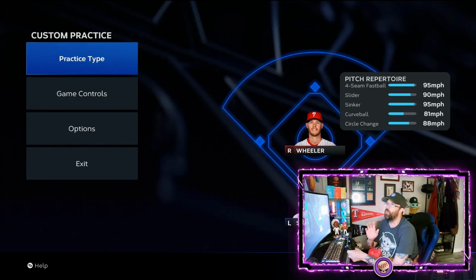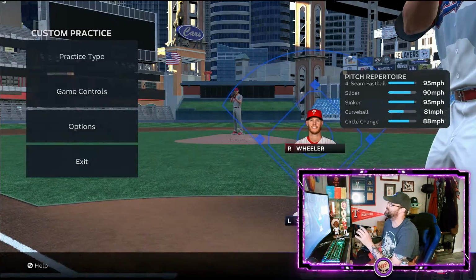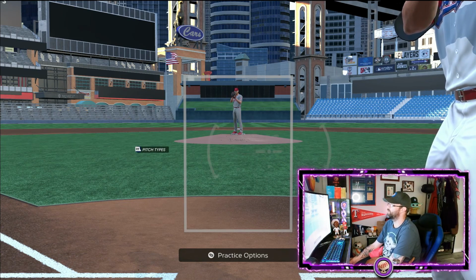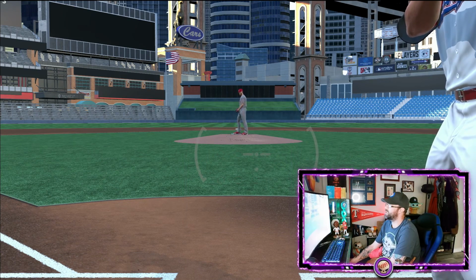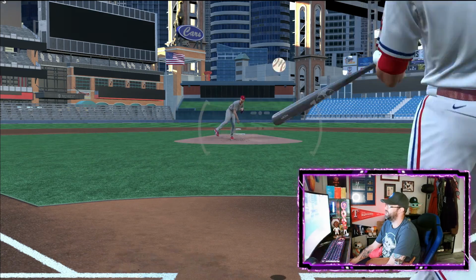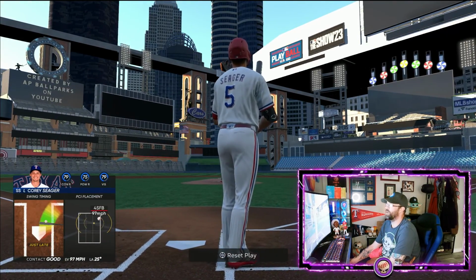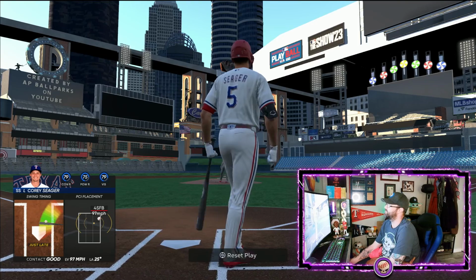The power swing is probably the one that I use the least amount of times. We're going to pop in here and take a couple of power swings here with Corey Seager. It's probably the least used swing that I use personally. I'm a big firm believer in the fact we're going to hit home runs with it, watch, and then I'm going to convince myself that I should be using it more.